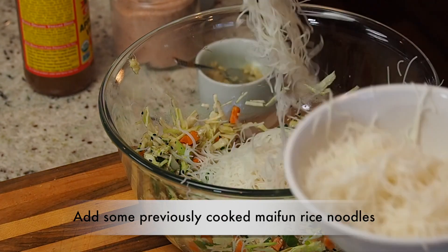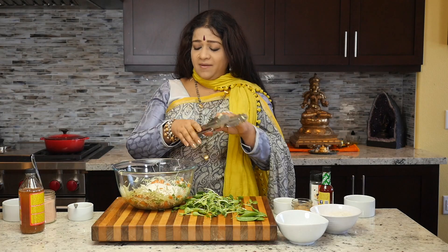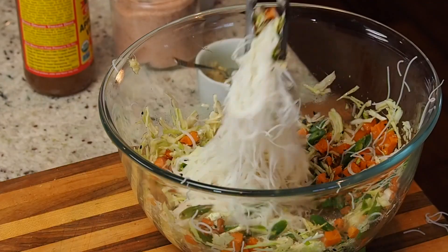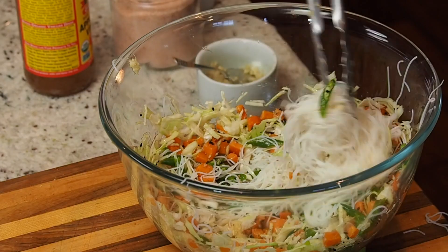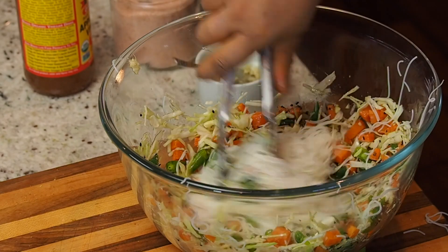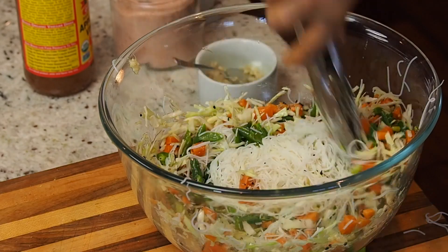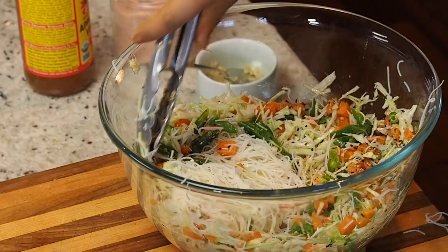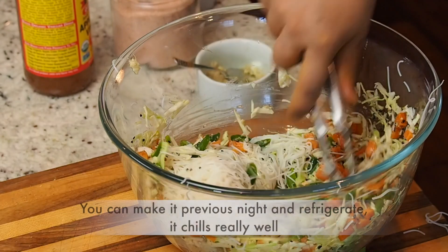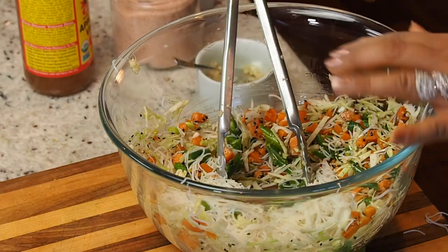I don't like to put too much Mee Fun — just a tiny bit goes a really long way and the flavor profile mixes really gently and thoroughly. Mix it up nicely. This chills very well; you can make it the previous night and have a lunch ready to go, or you can choose to warm it up later in the afternoon as well.